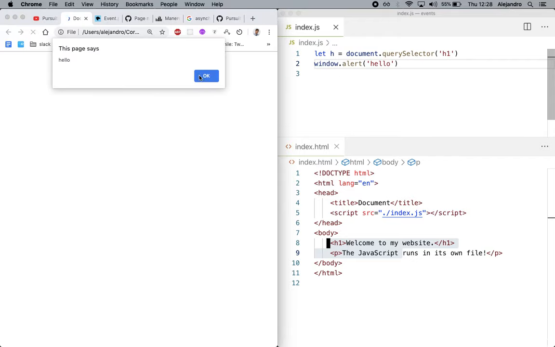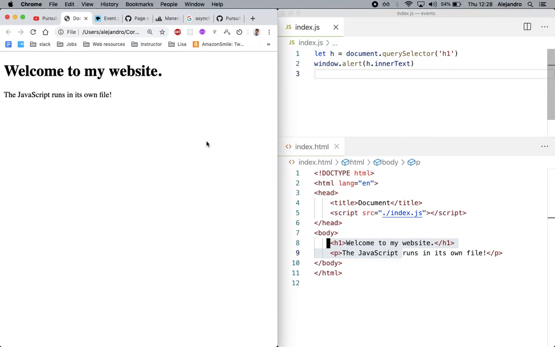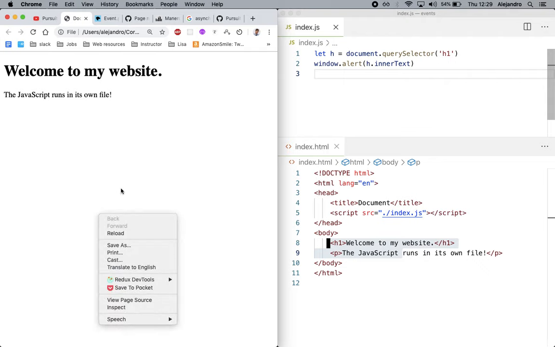Okay, so the JavaScript file is linked correctly and is running. But now, instead of hello, I had h.innerText because I wanted to grab the header 1 tag and access the inner text to display in the alert. Now that's not happening. When you see stuff in the page not happening that you expect, most likely you have an error popping up. You're just not seeing the error because HTML doesn't complain as loudly as JavaScript, which will give a red error.